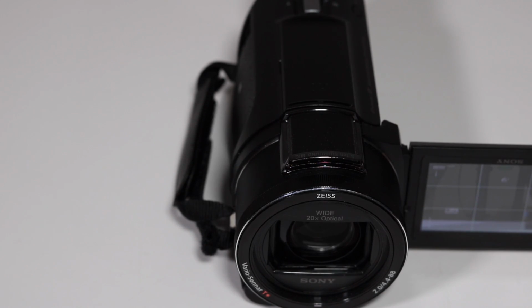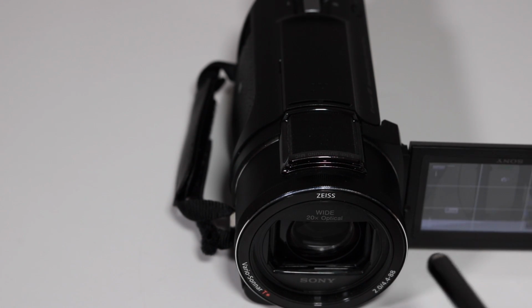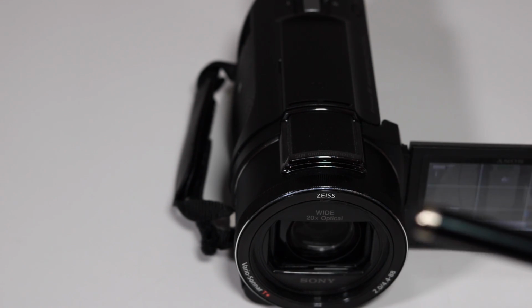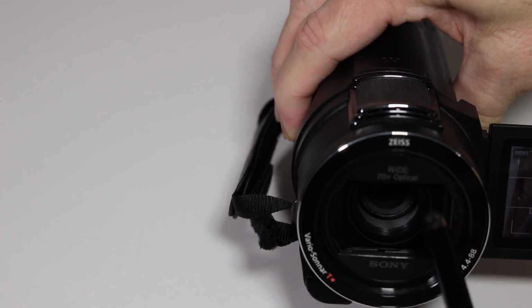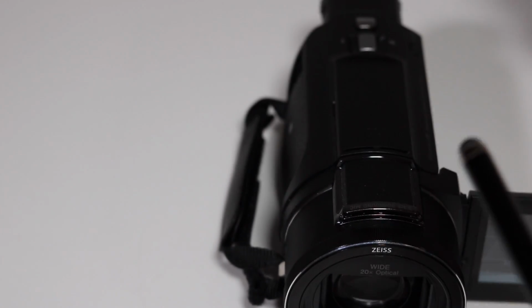My favorite camera for all-around YouTube video work is still my Sony FDR AX53 Handycam. Now, the reason I really like this camera, first off, it has a dedicated 16 to 9 aspect ratio on the sensor itself, and so that really avoids some cropping issues. I also like this balanced optical steady shot on the lens. It actually moves around kind of like a built-in image stabilizer gimbal, but very, very cool.